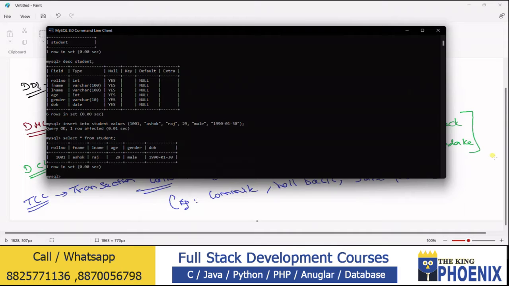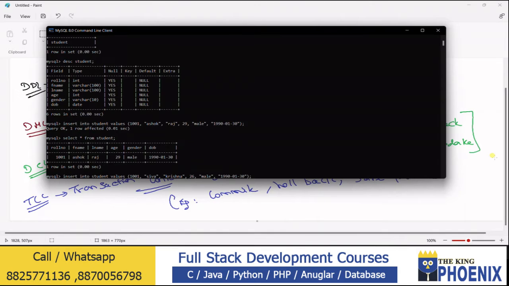So now we have a table called student. Now let me enter one more data. Fine. So now the data is ready. If you look into this data, I am giving roll number 1001 to Shivam.